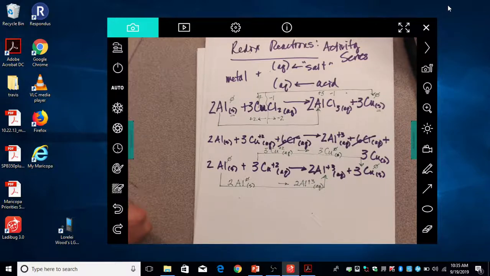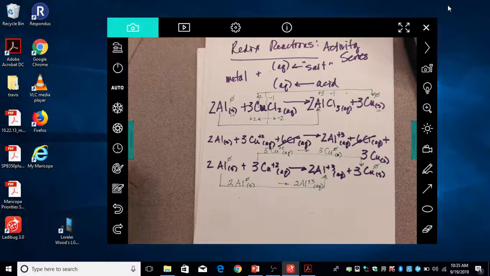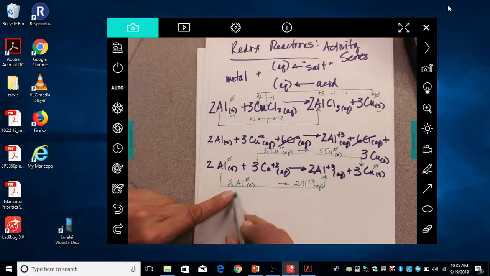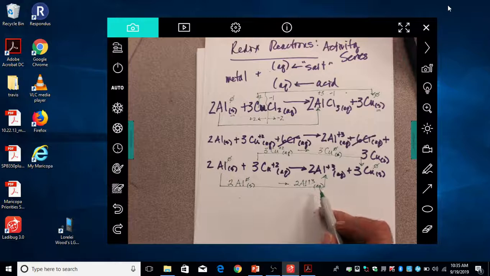So now here's how I think of it when I'm writing the redox half reactions. And when you get to Chem 152, not only are you going to have to write these redox half reactions, but then you have to do what's called balancing them in solution, which requires a whole bunch more math and stuff. So that's why it's important that you have exposure and you have this skill prior to getting to Chem 152. If you look at a metal in solid state, it has all the electrons that it started with. When it goes into aqueous solution, it has lost some of those, right?